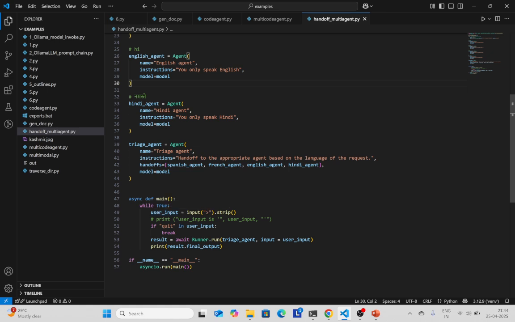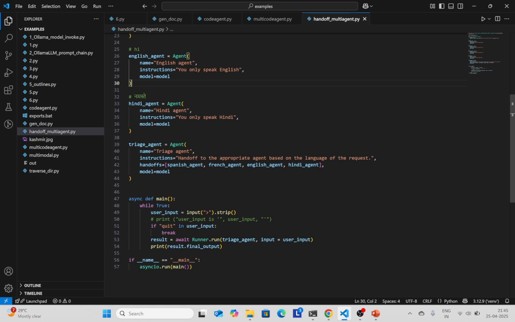Now, if it is quit, you'll quit. Otherwise, the triage agent is told to hand off to the appropriate agent based on the language of the request. So it's going to interpret the language in the request and hand it over to the handoffs. So it will either hand it over to the Spanish, French, English, or Hindi agent.